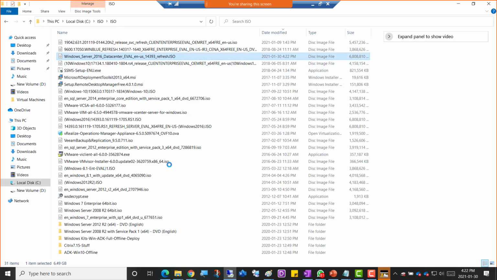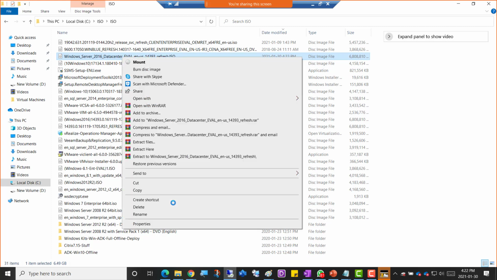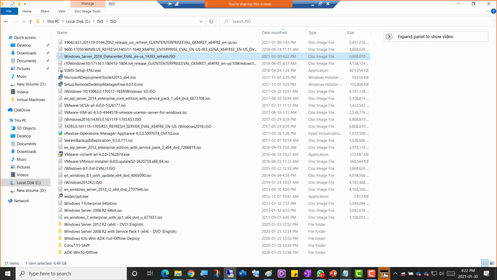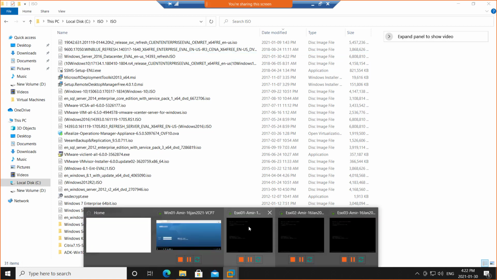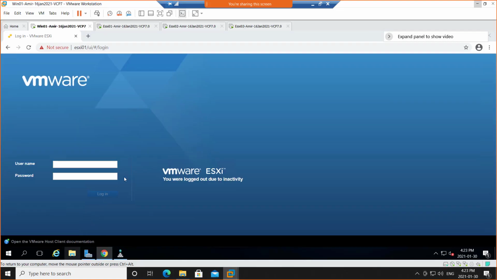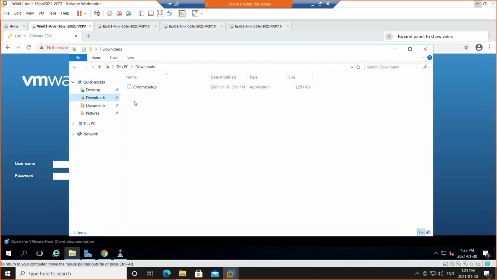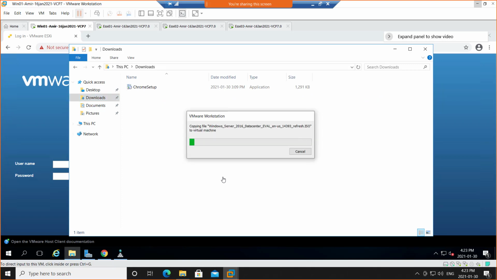I'll copy this 2016 and paste it in my Win01 downloads, paste. So it's within the desktop. It is going from the desktop to the virtual machine. If VMware Tools are installed in a virtual machine, then only you can copy.